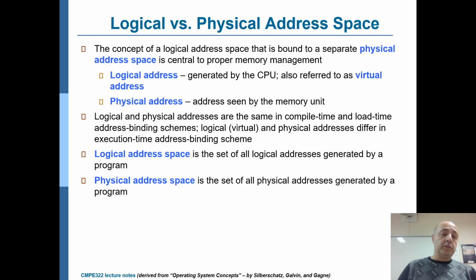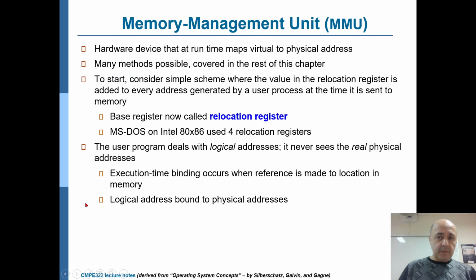Now, the set of all logical addresses a process is allowed to access is called the logical address space of that process. Similarly, the set of all physical addresses a process is allowed to access is called the physical address space. The memory management unit, which we've been talking about, we will call MMU for short. It's a hardware device. Sorry, it's not the one doing the translation; the logical address is translated to the physical address, and the memory management unit makes use of that physical address.